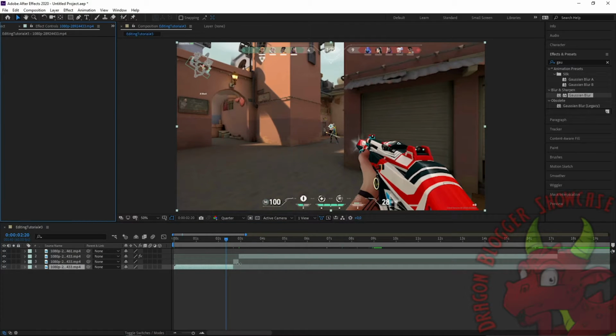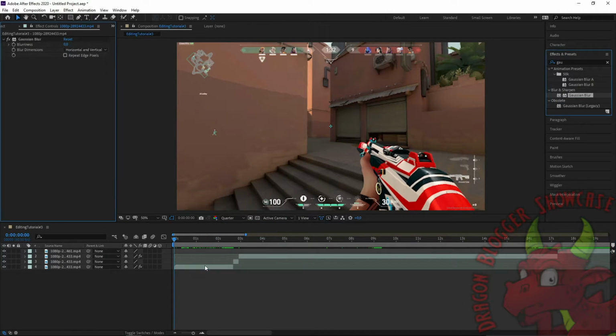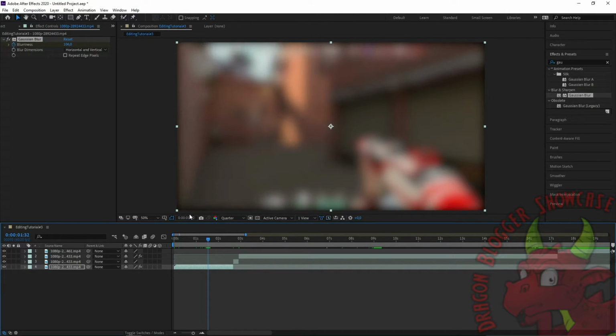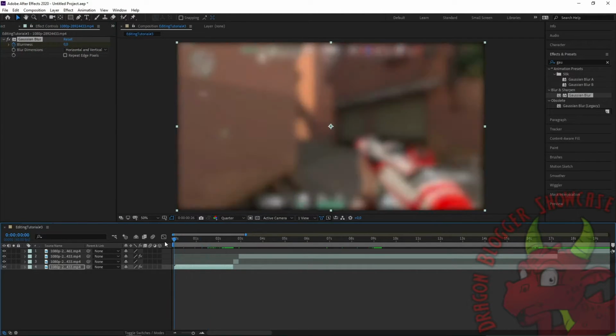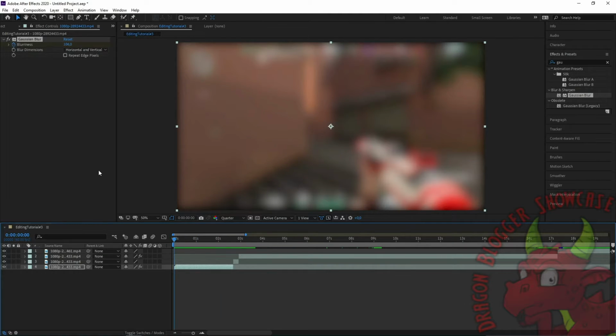You can delete the Gaussian blur, and you can just drag the Gaussian blur on here. So for example, if this is the start of the video, you can keyframe it, and you can put on so much blur that you can barely see what's on the screen. Go a little over halfway through the clip, put it to something like 0, or just 2 maybe if you want a bit of blur on it. And then if you watch it through now, it's going to go from completely blurry to no blurriness at all.